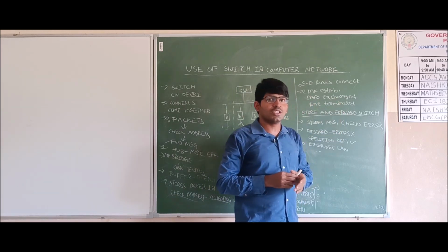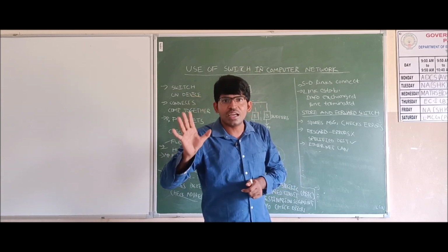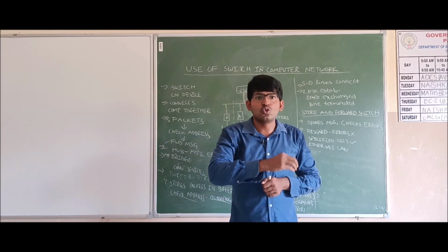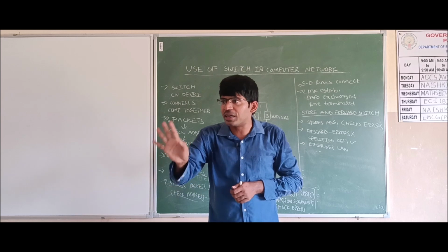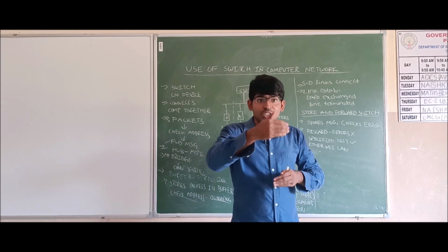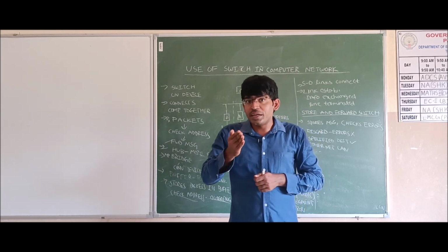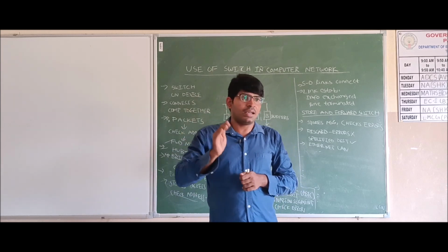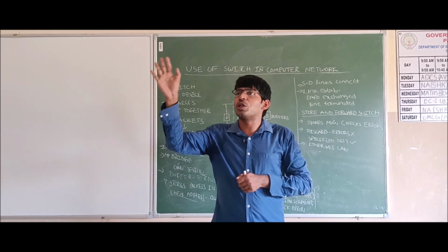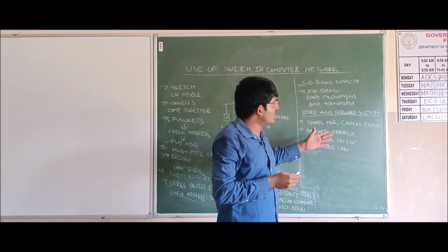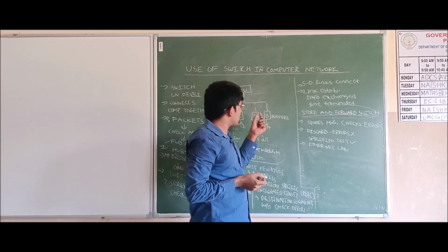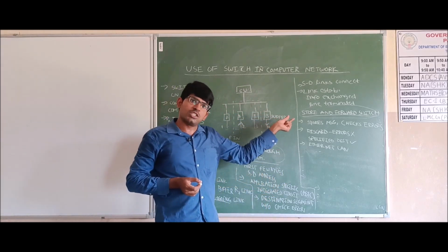Whereas in the store and forward switch, when we are sending the information and there is a chance of an error in the frame, those frames will be discarded immediately. The packets which we are sending, which are nothing but groups of frames we discussed from the network layer, when they are coming, the errored frames will be discarded immediately and the remaining information without errors will be sent to the destination. So this is the advantage of the store and forward switch, because we are using a buffer here, so storage is possible.